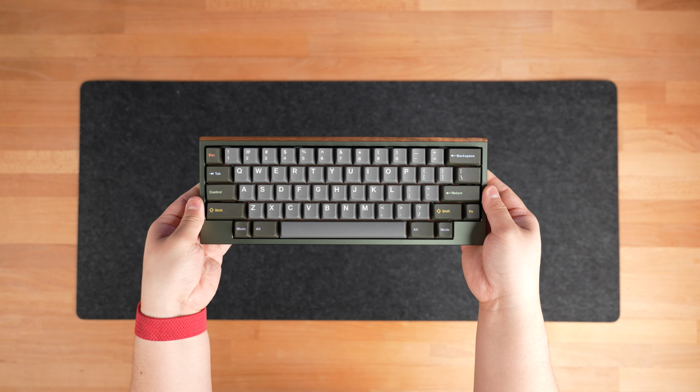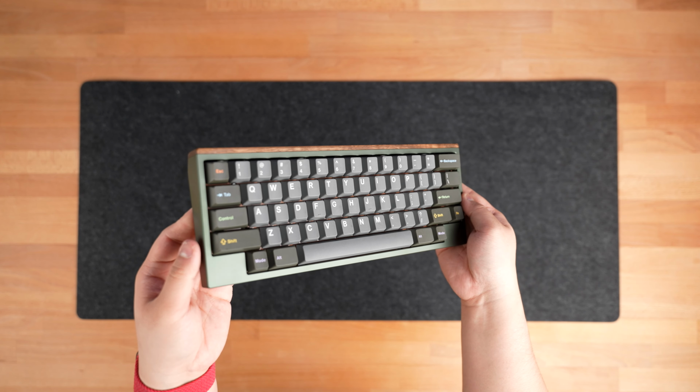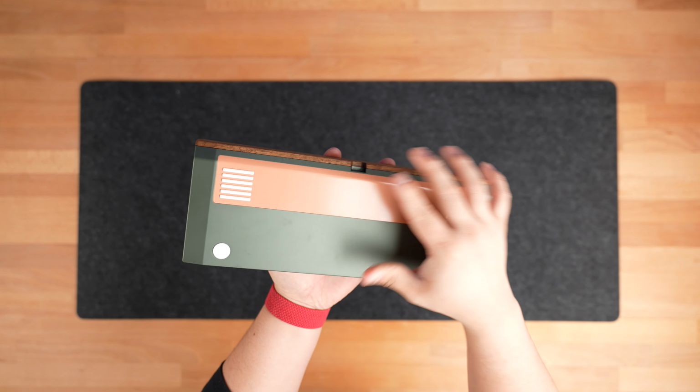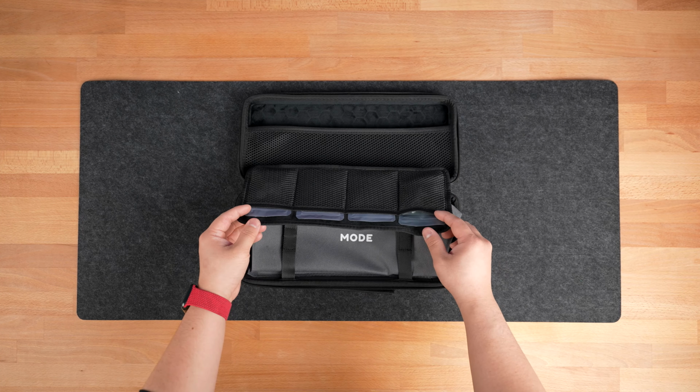The Tempo is our first 60% symmetrical layout keyboard with loads of customizability from a variety of different colored chassis, a plethora of accents and weights, and plate materials to suit any preference. We do also have a written build guide with helpful photos if that's more your speed that you can also find linked below.